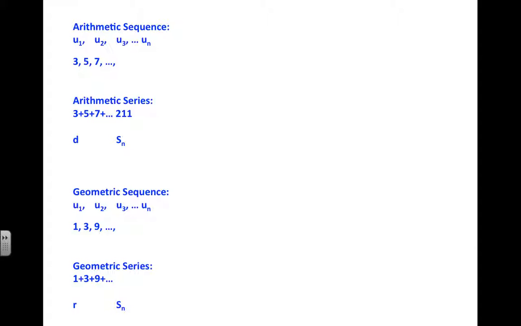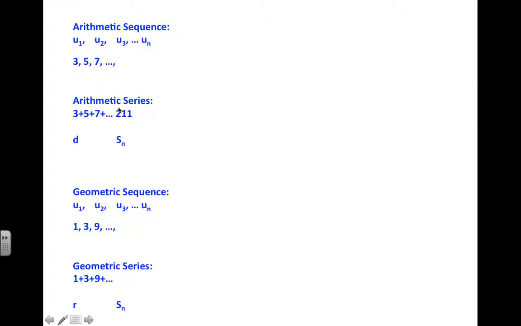First of all, notice the vocabulary. You need to make sure you are confident with all this vocabulary, particularly realizing that for arithmetic sequences we use d as the difference, for geometric sequences we use r as the ratio. And the one thing that gets people confused is also the difference between sequences and series, even though in the test they will most of the time say sum, so you will know that it's a series. A series is when you're adding the terms together, a sequence, you're just listing them.